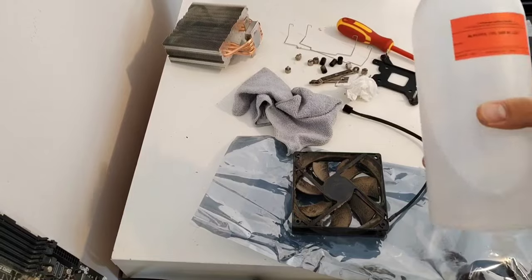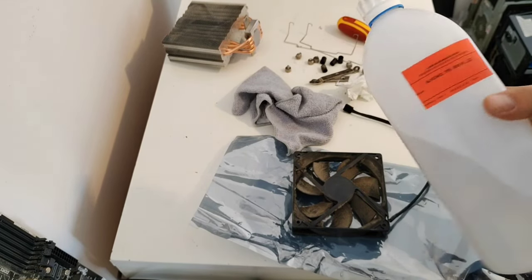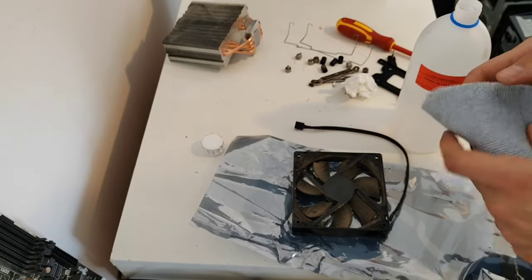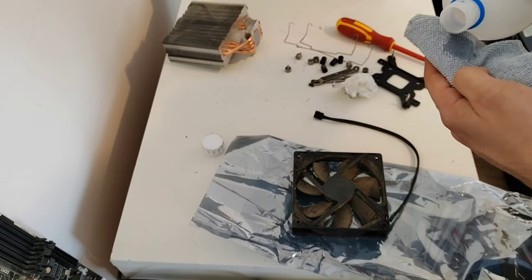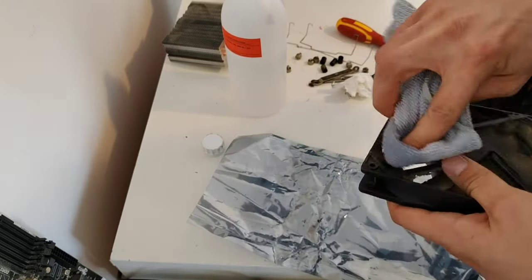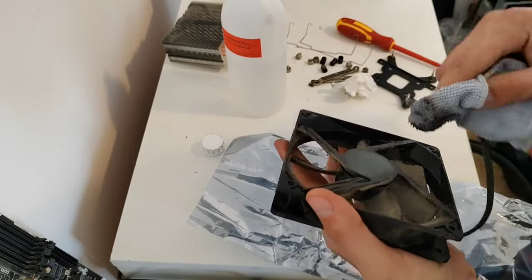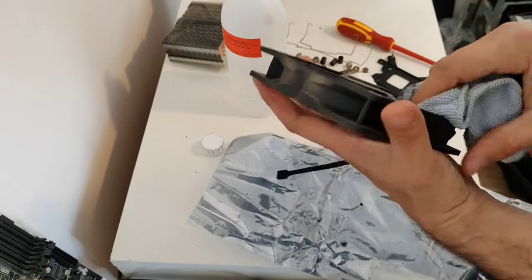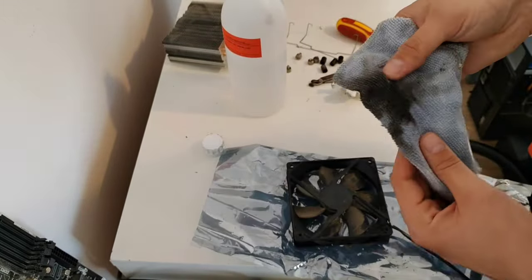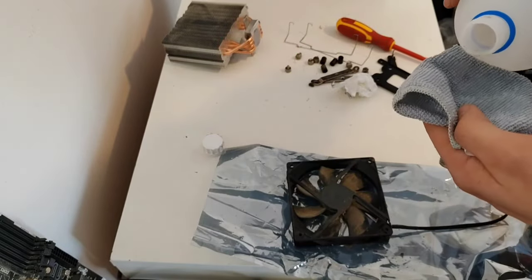For cleaning the fence and stuff like that, I just use 70% alcohol because I had a hard time finding the better one, but this works just fine. So just put some alcohol on microfiber towels and just rub it. Like that. Can already see how much dirt came off. So just keep doing it until it's clean.